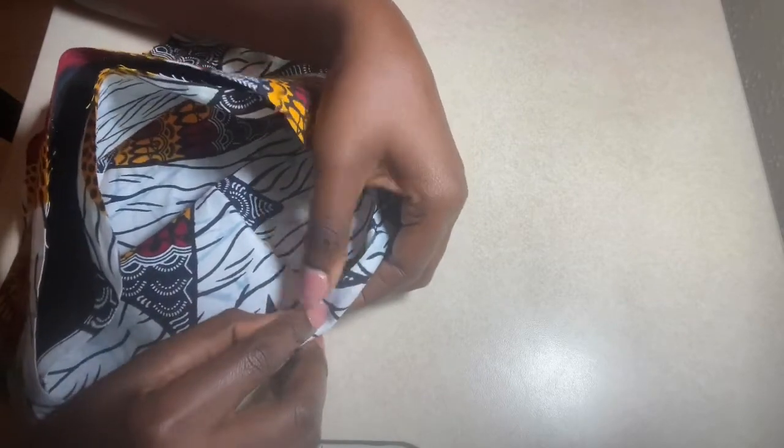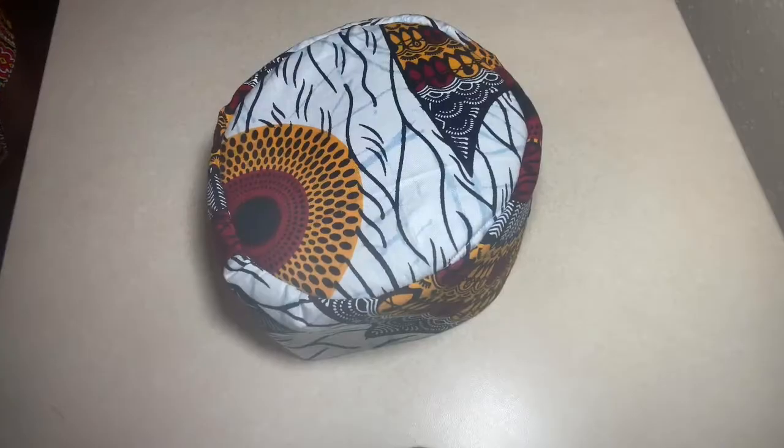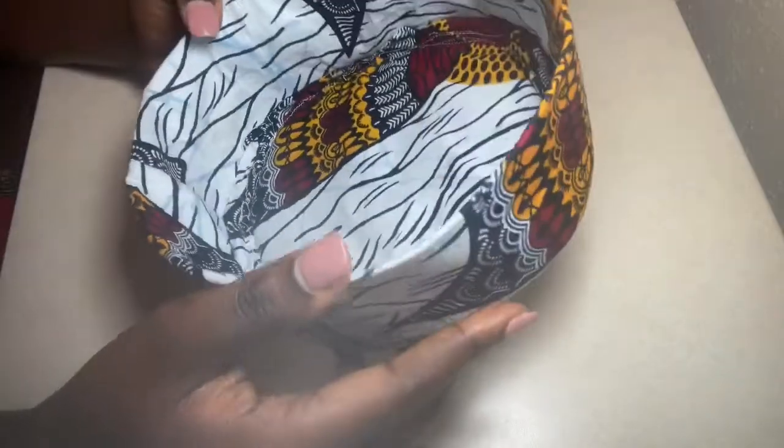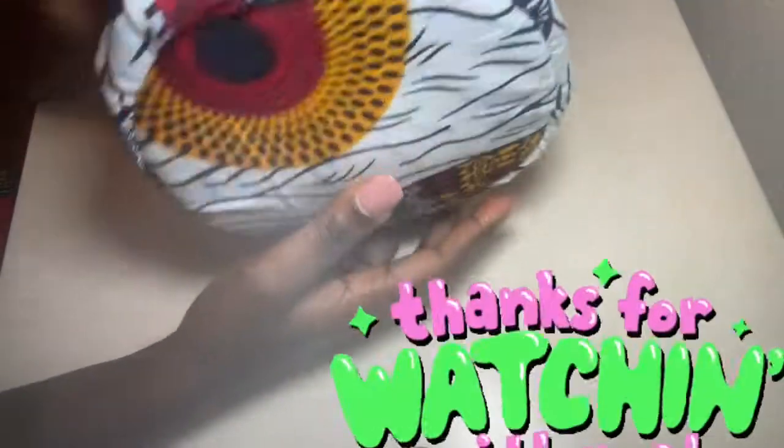Then for you to cover the rough edges of your sewing, you just have to fold it inside like that and put it on the machine, and you sew round so that you have clean, neat stitches and sewing. And now after sewing, this is what we have. We have our Awolowo cap ready, or you call it African cap. So this is ready to rock.